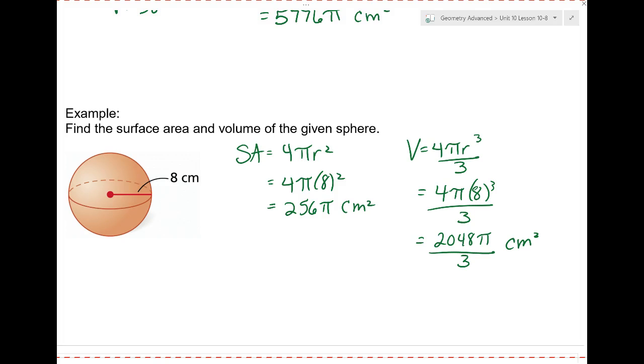Like the second one, the volume, they'll put something like, I'm just making this up off the top of my head, 635 1/3 pi. Because it looks like you're going 635 times 1/3 times pi, correct? If you don't put that mixed number in parentheses, I'm not going to give you the credit for it. But the thing is, just leave it as an improper fraction and move on. Almost every math class from here on out prefers improper fractions. Less work you have to do in the long run. Are you guys with me on those?